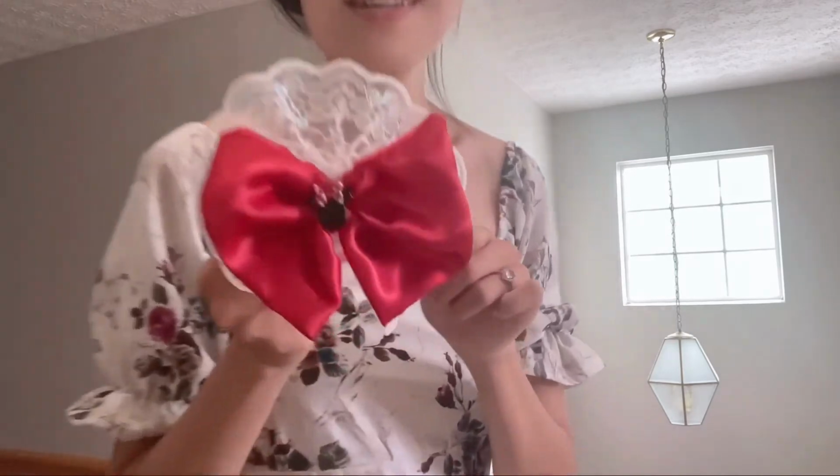And here's one more thing I want to show you. I also made her this headband to match the dress. See, here's a little Minnie Mouse. Now let's start to work.